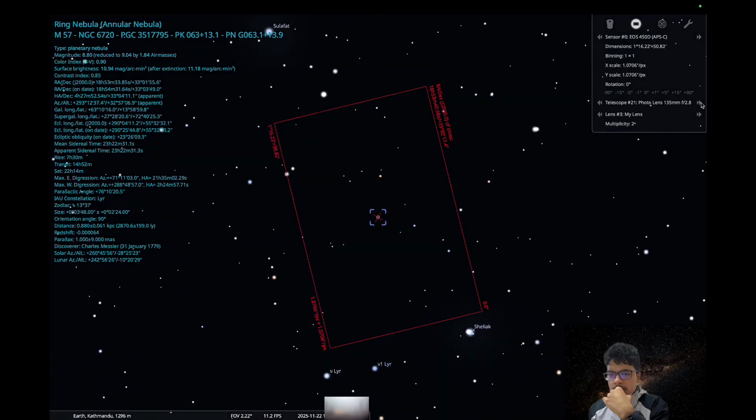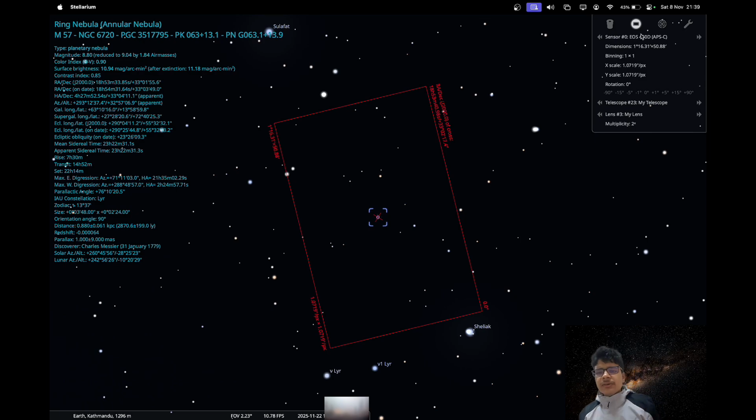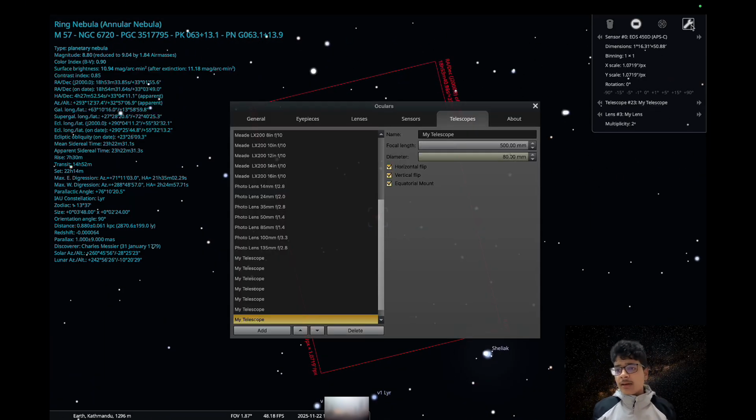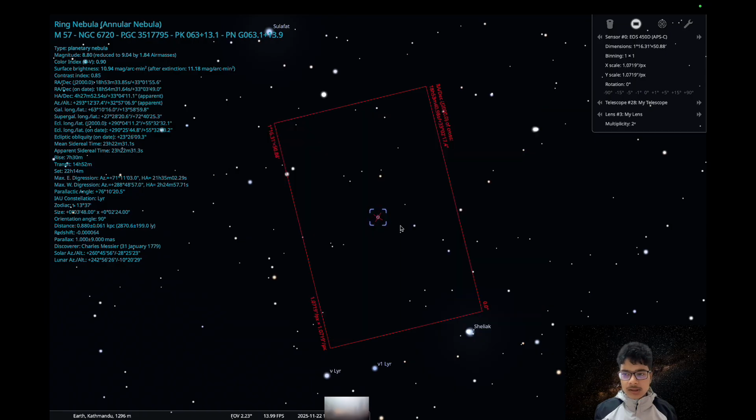So what happens is, you can go to your telescope right here, and this will look like that. You just can know how to use Stellarium, and know how to add your own telescope. So from this specific telescope, 500 mm and 80 mm, it will look like this.